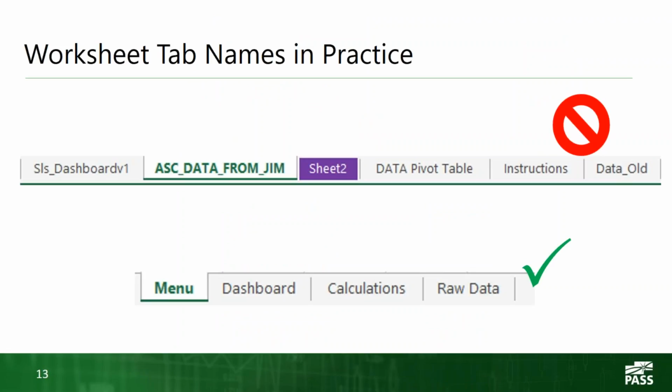Now, you may be thinking, well, file names, who cares? Well, another way in which these naming problems creep over is in worksheet tab names, and here it's far worse. We see this all the time where a series of colors and capital letters and lowercase letters and underscores pervade the tabs. What I argue is simply to use the tabs and use English words down below that simply say what you're trying to do. So here, this is very common in my work. I'll have a menu or an overview or an opening.